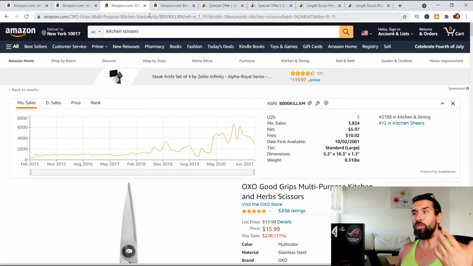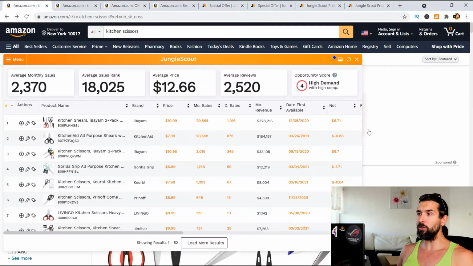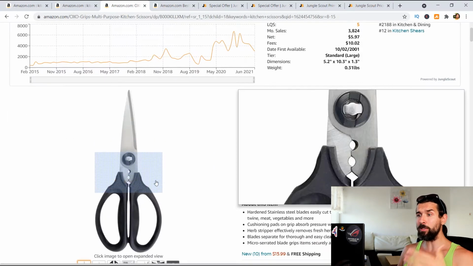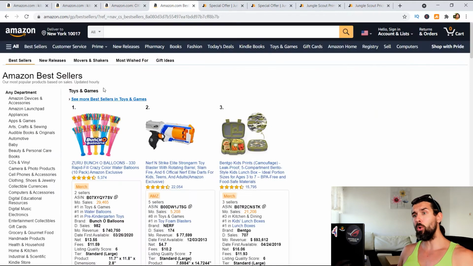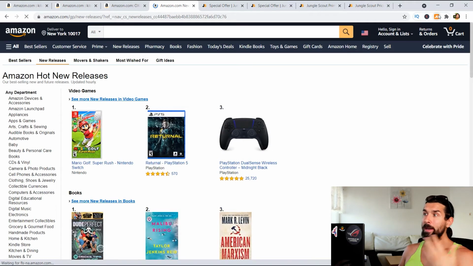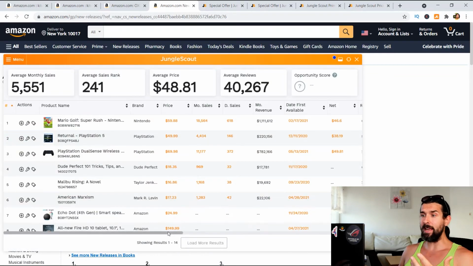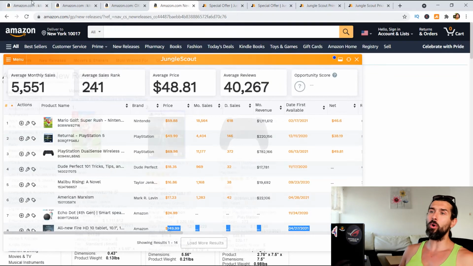So essentially you can use the Jungle Scout Chrome extension in all these places: in the search results of Amazon, in the detail page of a given product, and also on some other pages on Amazon, such as the bestsellers page or the new releases page. You can also gather some data by clicking on the Jungle Scout Chrome extension here, and it's going to pull all the data. And now let's get into reading all the data.